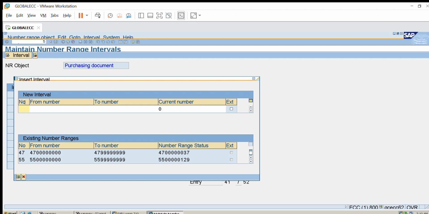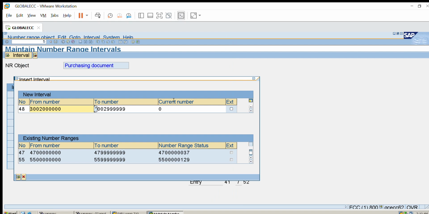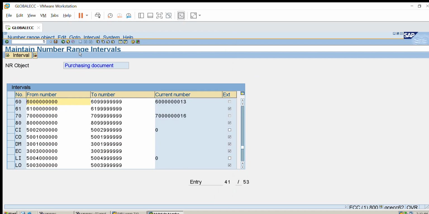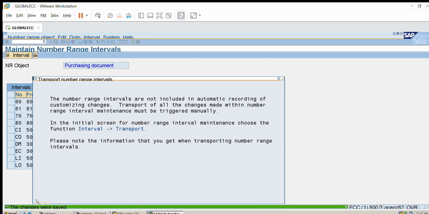Let's say I'm giving 48, from number to number. Let's say I'm selecting from the drop down, taking this 3 series. Click enter and save it. 48, right?